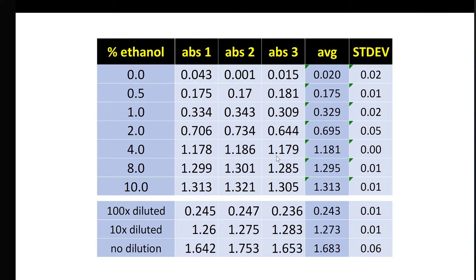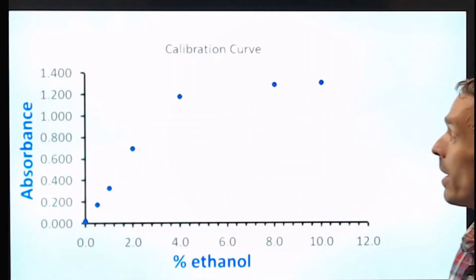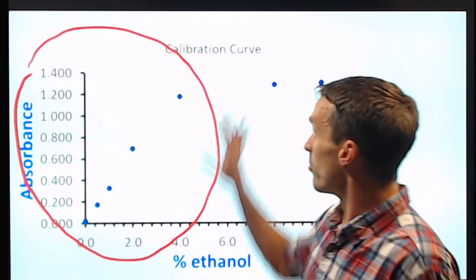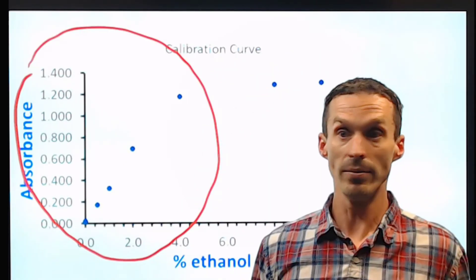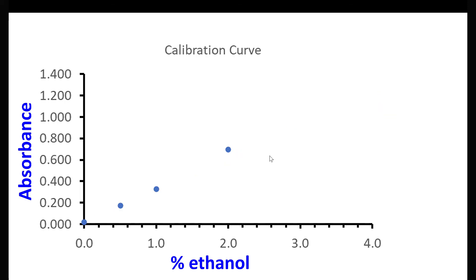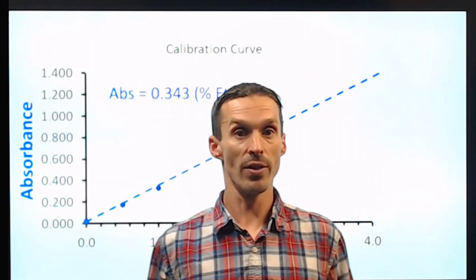I'm going to take this data and plot it on a calibration curve. The first thing you notice is the curve isn't actually straight and I like straight lines so that means I'm basically going to focus in on a narrow region and then drop the data points at the higher end. When we do that you can see that the line is a lot straighter. I can draw a straight line through it and it looks linear but in fact there still is a point over here that's a little high so we're going to discard that data point as well and I'm only going to take the bottom points to represent the straight line. We can draw a trend line and we can see there's an equation for the line.